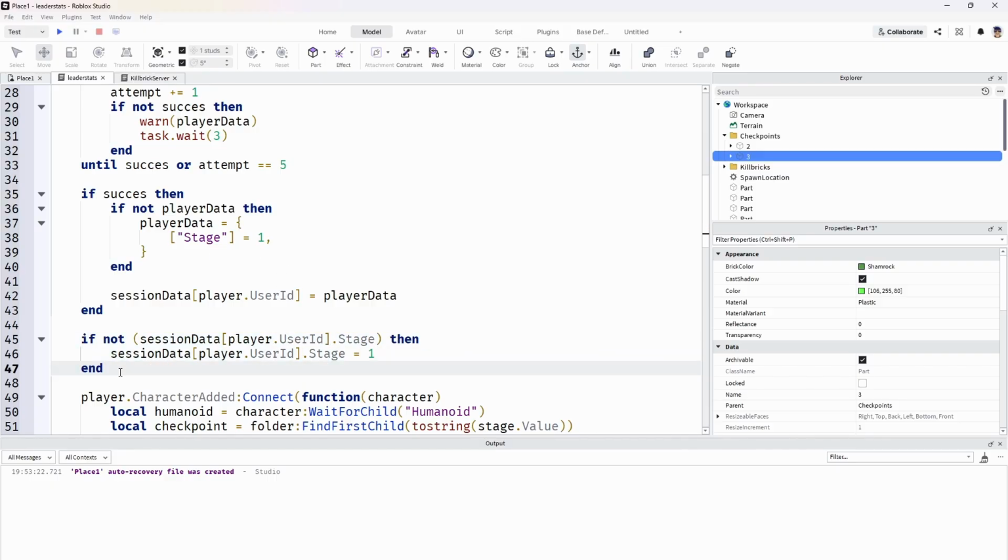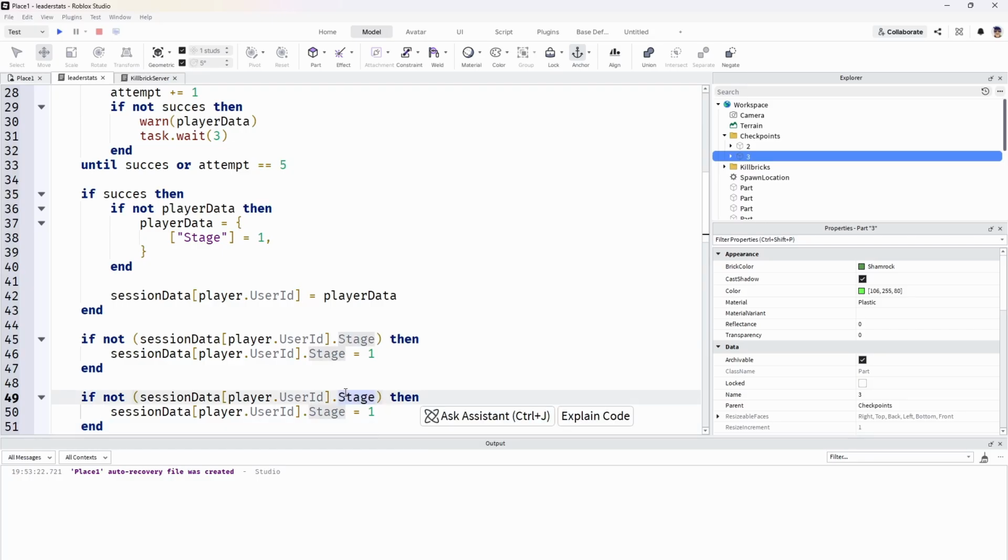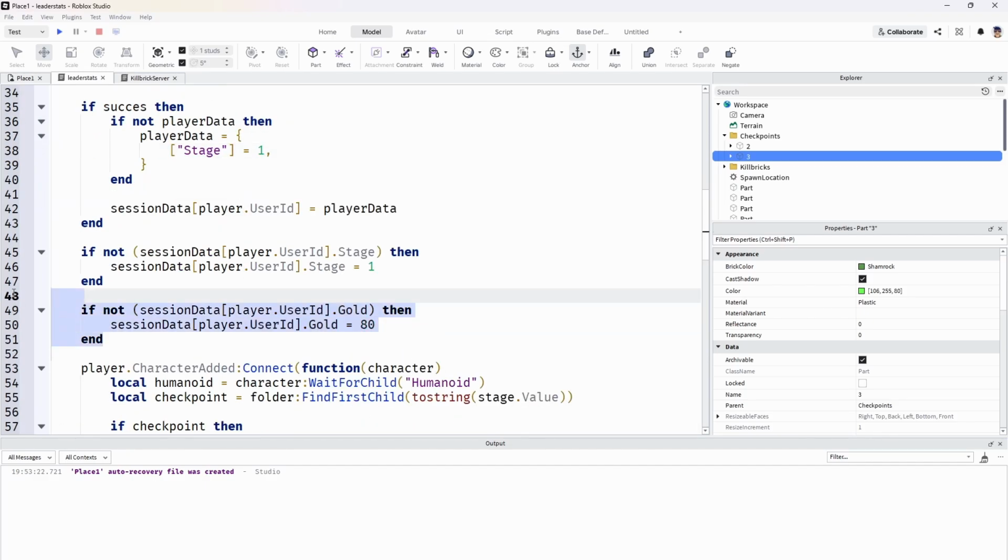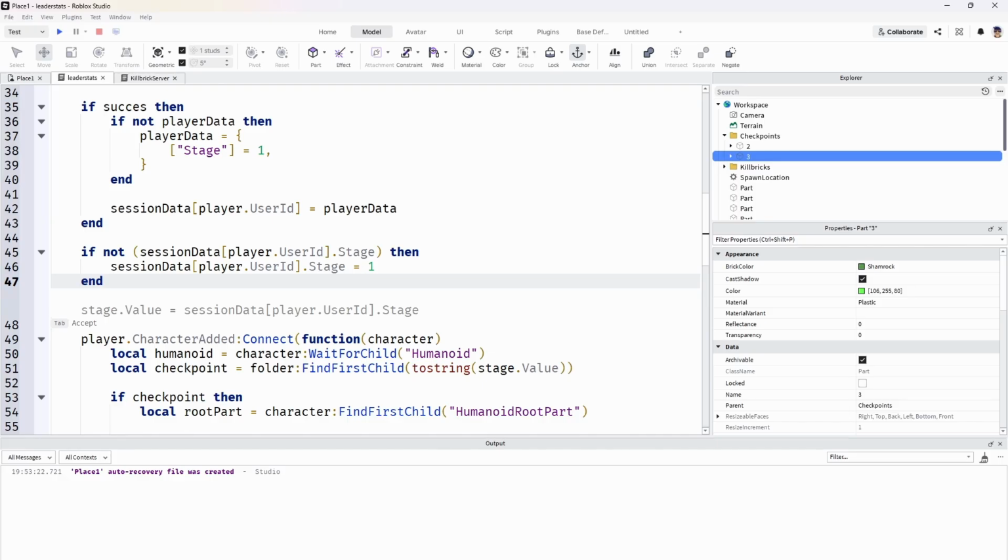You would copy this and do that for, for example, gold, typed correctly as a currency, and set that to the starting amount, same as up here. Just a little extra safety net that I recommend you have.